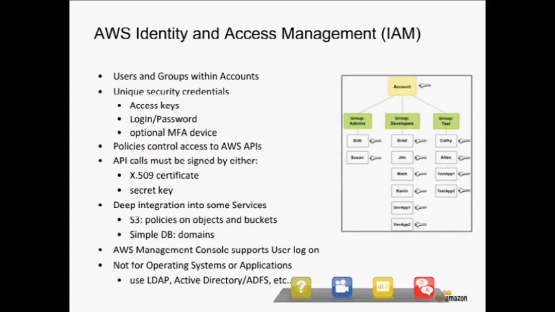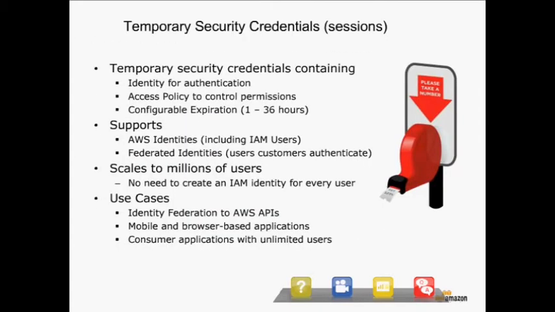So when we look at how we can extend this to mobile users, we have another service that's part of IAM called our Security Token Service that allows you to create temporary security credentials. And this is extremely useful for very large deployments or where you're going to have mobile or browser-based applications that need to interface with the underlying infrastructure. And this allows you to, on the fly, create a short-lived set of API credentials that you can pass back to that mobile application or that enterprise application and give them a very specific set of APIs that they're allowed to leverage on our infrastructure.